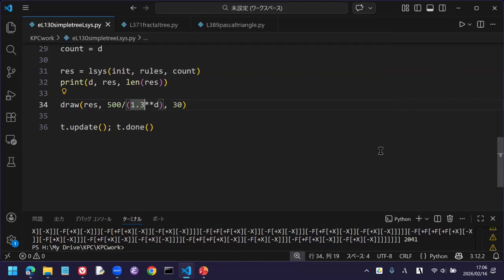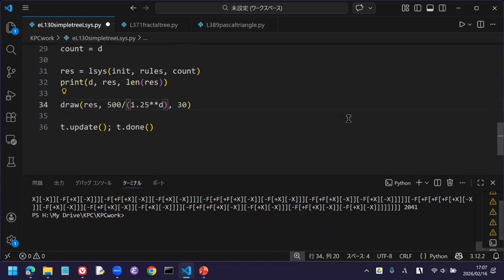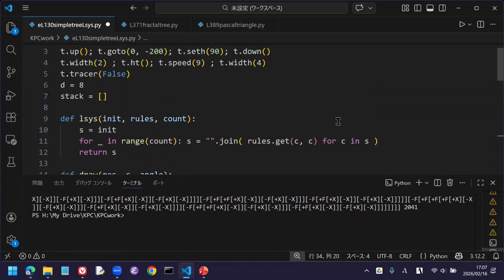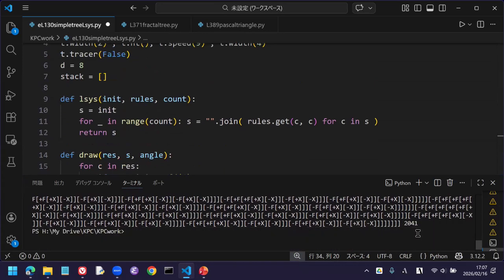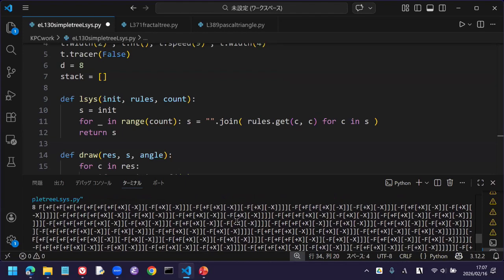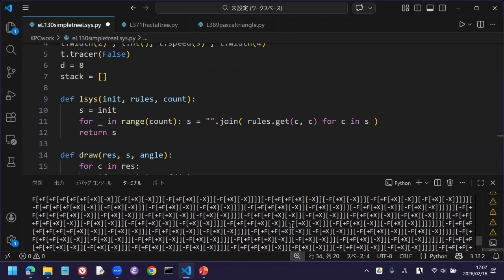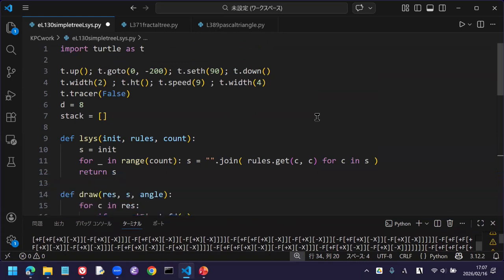simply we can draw a very good tree. So in this case, for example, if the depth is 8, the symbol length is 2041, consisting of F's, lots of F's and X. Okay? You can see how it's working.